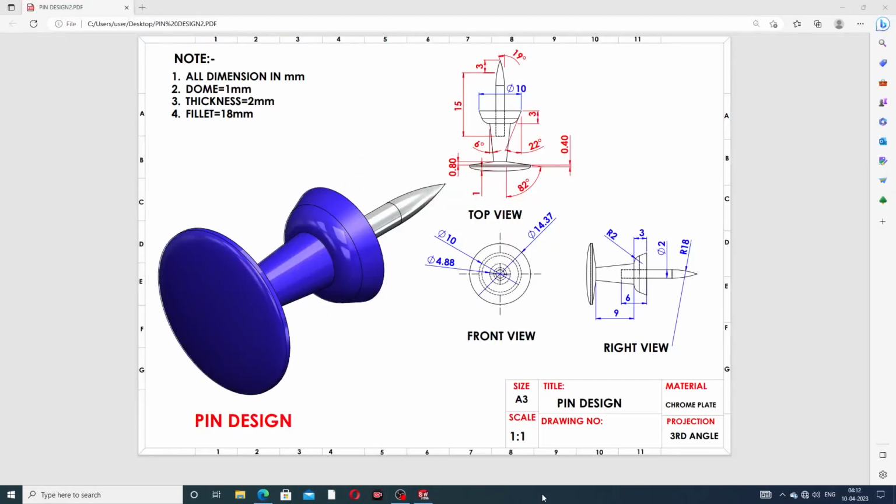Hi guys, welcome to CAD CAE tutorial. Today we are going to see how to use SolidWorks software and how to design this body.